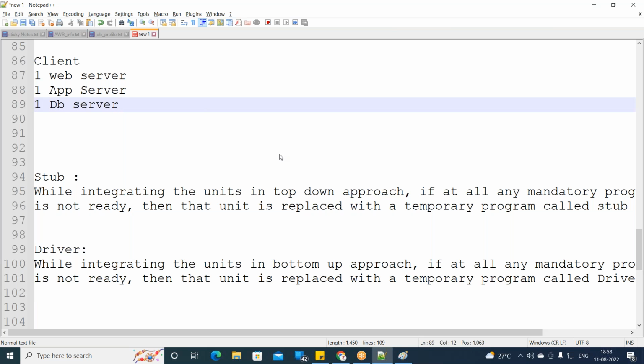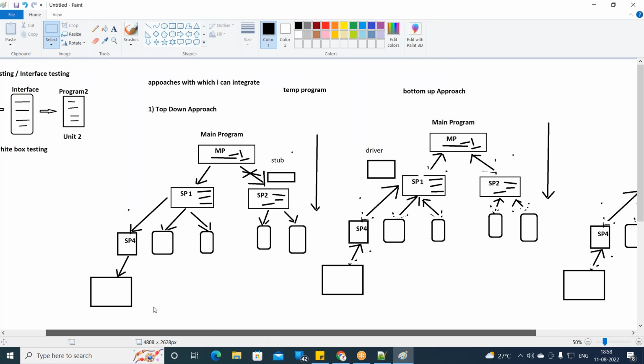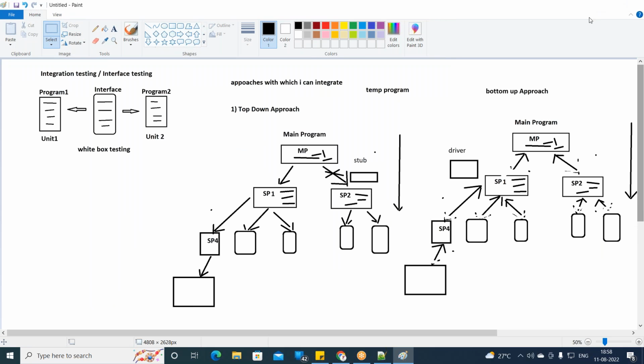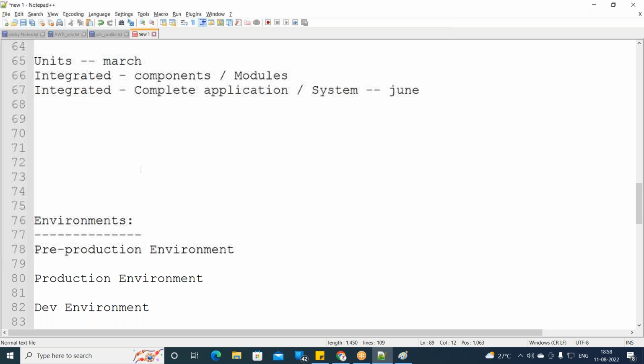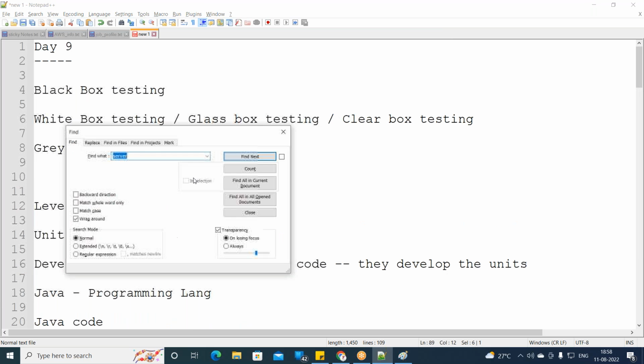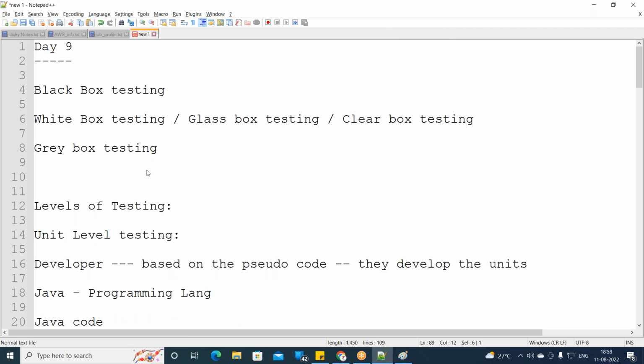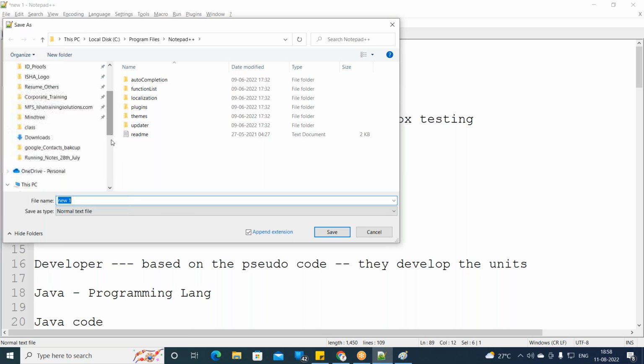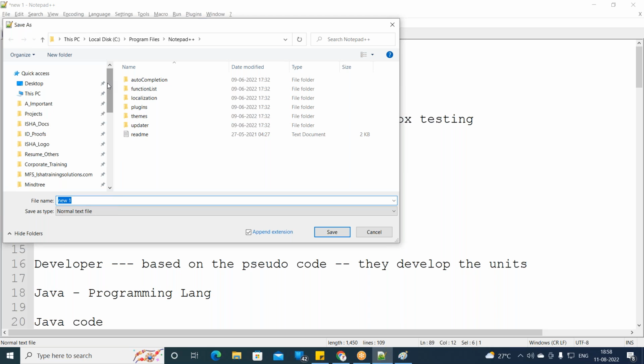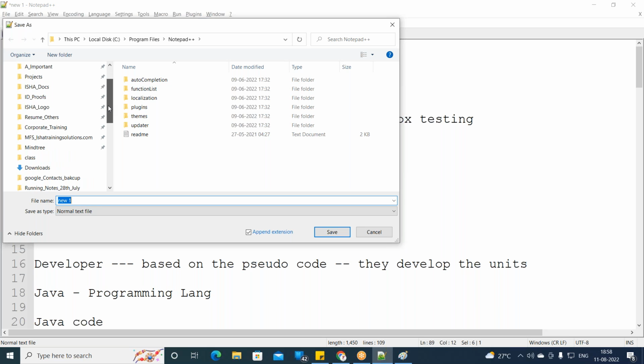I have a question for you. We are discussing the integration approaches, the top-down approach, and there are 4 levels, sir. In the 4th level, when the process gets over, only then can the tester do the testing. Usually you're not involved, Aruna. This is still white box testing, as I've told you. Generally, as a developer or a white box tester, you should be aware of it more. But what you're asking is absolutely right. Only after the integration is done can you do the integration testing. Before the integration is done, you can call it unit testing.